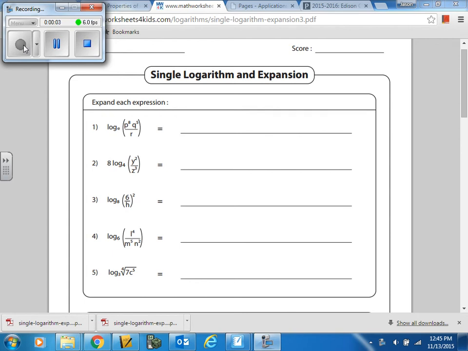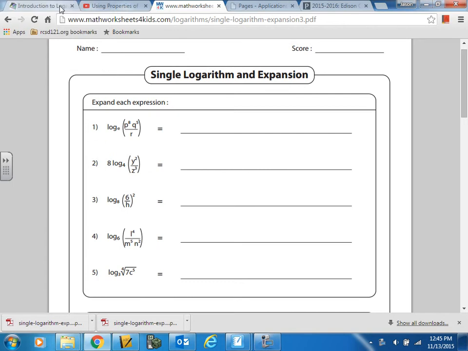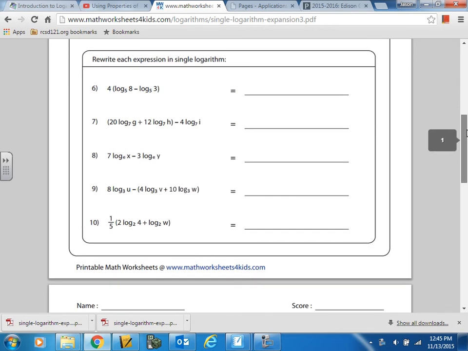Okay, here's the homework for you guys. It's a worksheet that I did hand out, but if you were not here or prefer doing it online, here are the first 5 problems. You can pause it and write those down. And here are the last 5 problems. You can pause it and write those down. The first 5 are expanding logarithmic expressions, and the last 5 are condensing them.